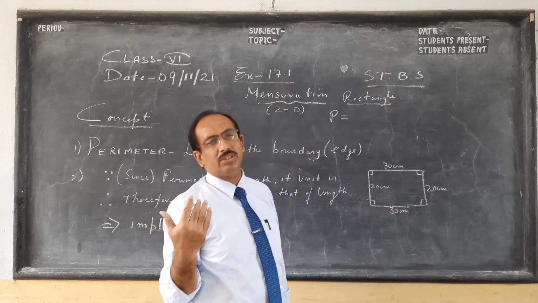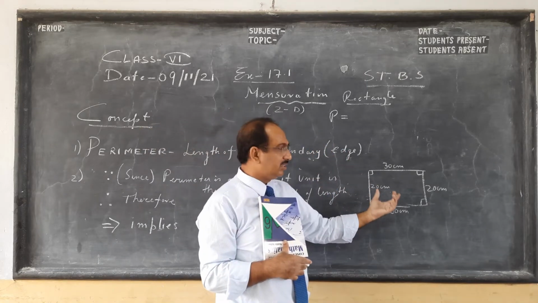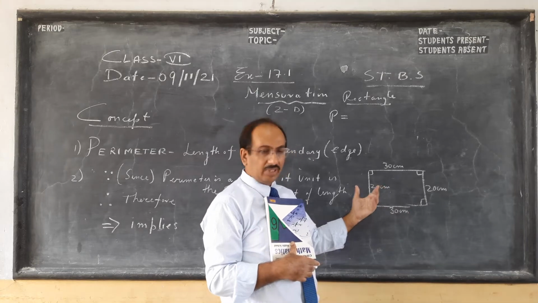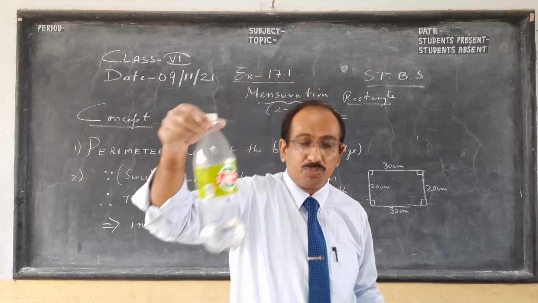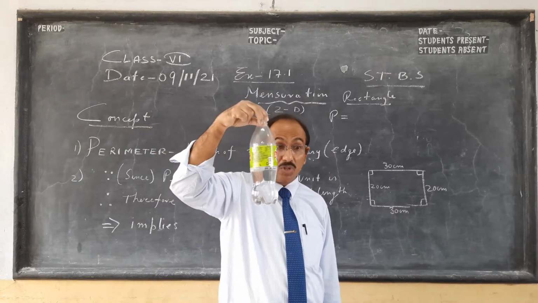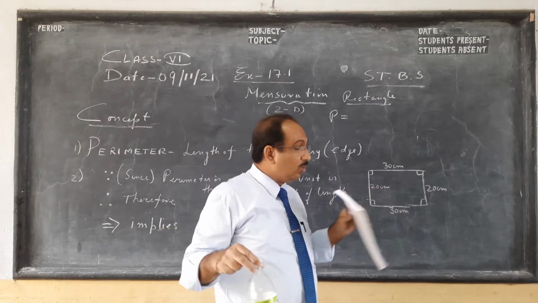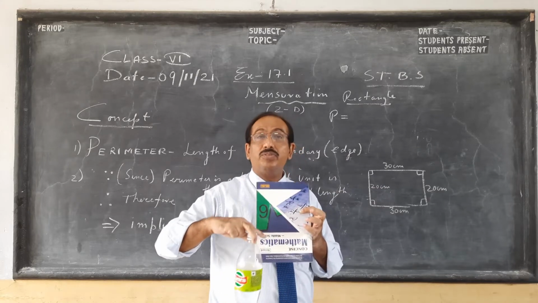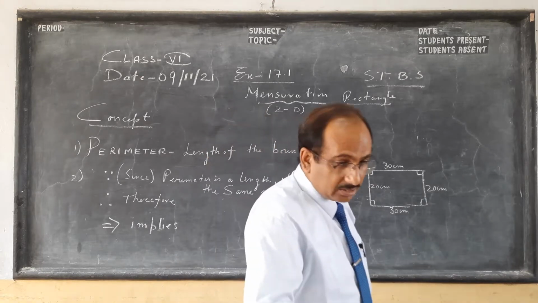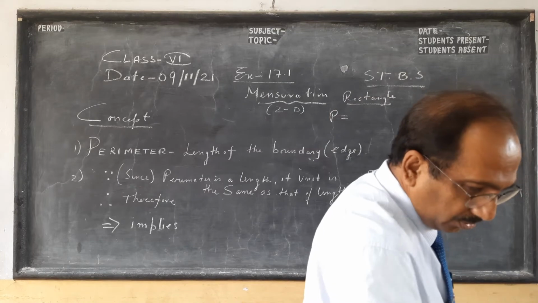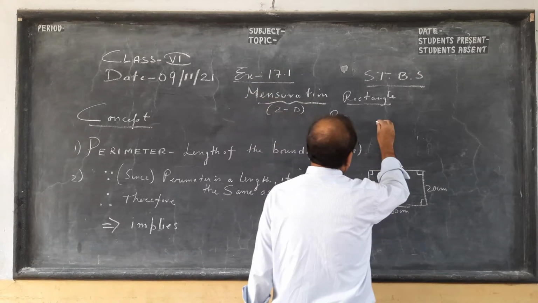So I'll teach you something which is in class 6 and a little bit more. And you may ask, sir, what is 2 dimension? 2 dimension means length is 1 dimension, breadth is 1 dimension, but when you see the volume, how much space it takes, I have this bottle, how much volume, space occupied, that is 3 dimensional. So when you have a 3D thing, this is the rectangle, this is not the full book, only the front face of the book is a rectangle, otherwise the book is a cuboid, length, breadth and height. You will see, sir, how to draw, I'll show you a real book.